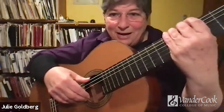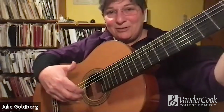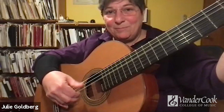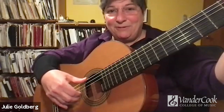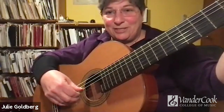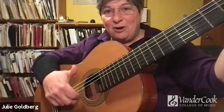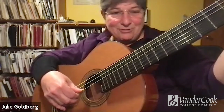So watching a couple of us play, just one thing to mention is that your thumb moves from string to string and your fingers, as much as possible, stay right over the strings that they're playing. So that as I play, my thumb is moving independently, right? My thumb opens up and moves independently, and my fingers stay pretty much above the strings they're going to play. That way you don't have to keep on trying to find the strings again. So I open up my thumb joint so that I can get from string to string. Cool, let's try that a few more times. Here we go.